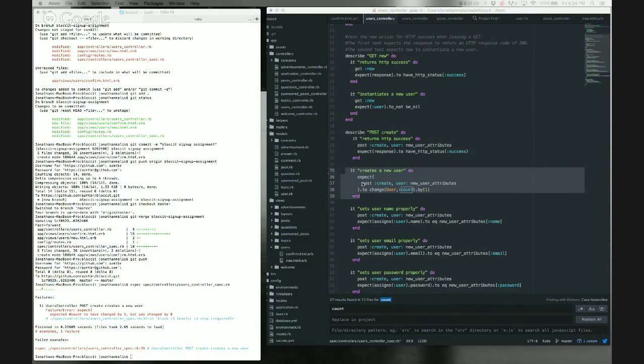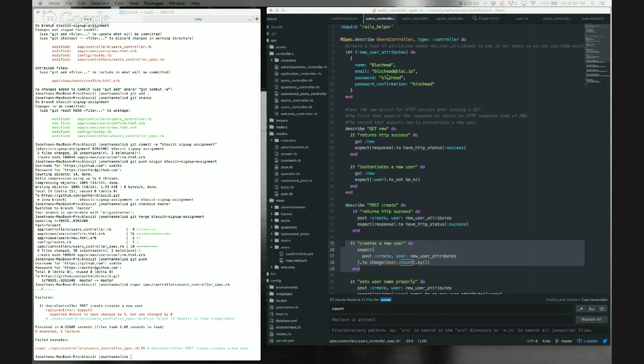And this test is the same one from the posts, creating a post, and it's identical, and that works. You know what I mean? So I don't know. Can you show me new user attributes? Here. Okay. Does that have everything? Name, email, password. Yeah, name, email, password, and then confirm.